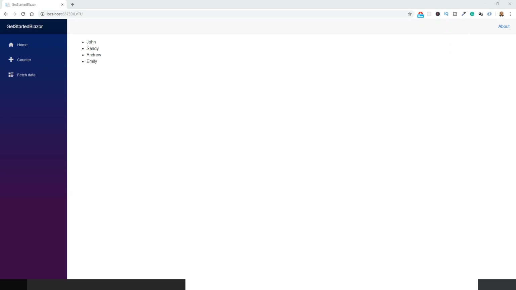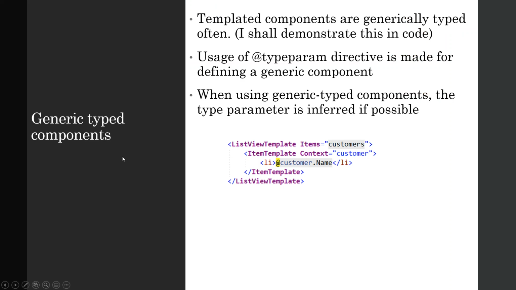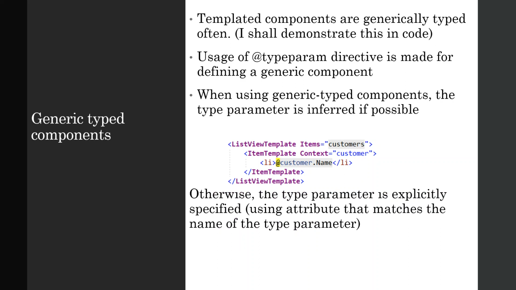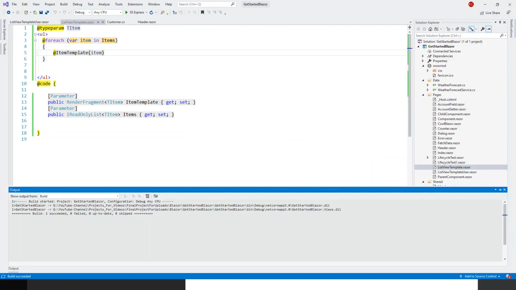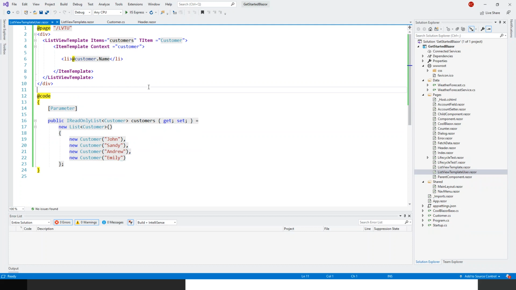So what we have learned today is we have learned about generic typed components, and we have also seen templated components. Now if you see the code again, in the user part, I have explicitly typed T-item of customer.